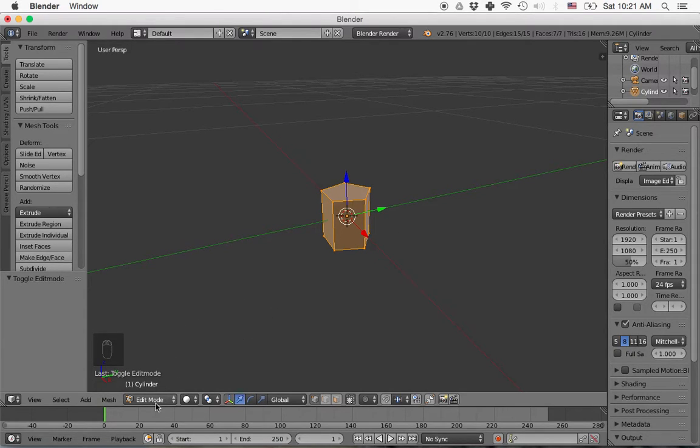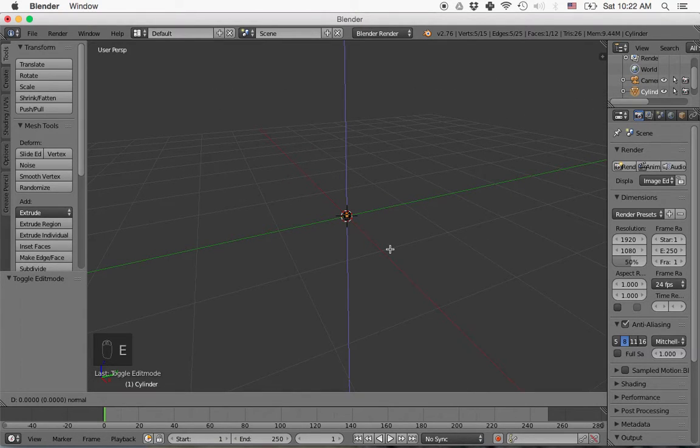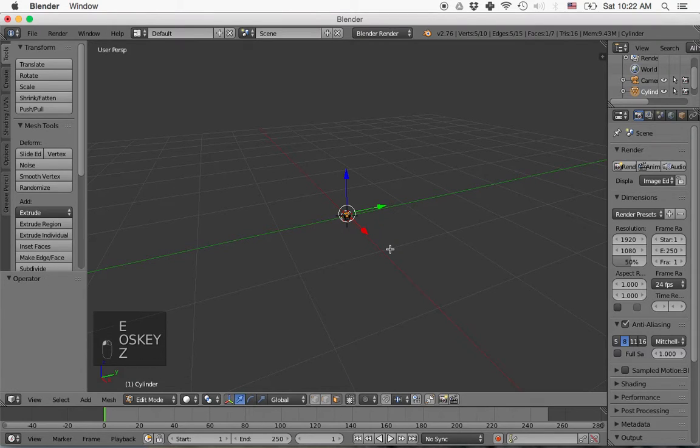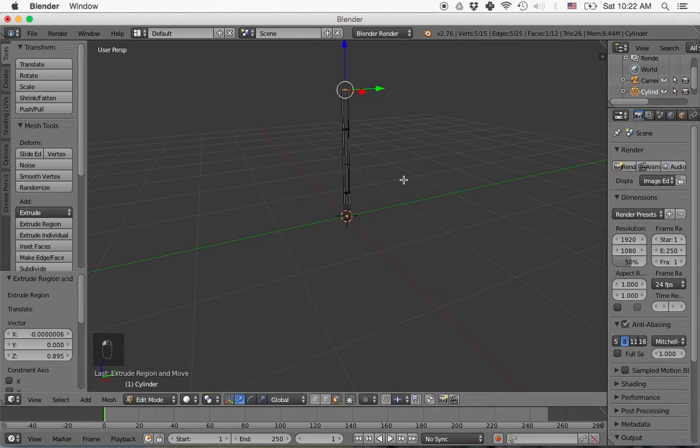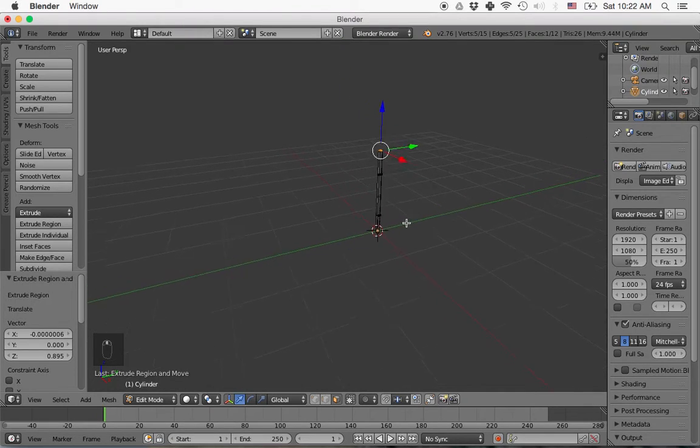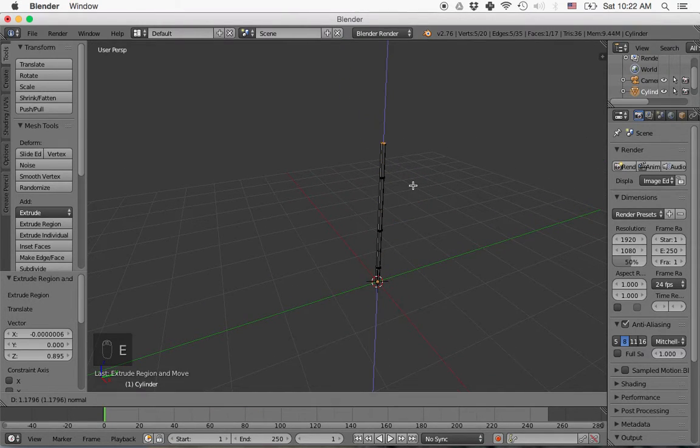So we're in edit mode, and I'm going to right click on this top face. First choose my face select here. Right click on the top face, and then I'm going to zoom out a little bit and press E. Oh wait, oops, I'm going to undo that. I'm just going to drag it up a little bit first. I'm going to make like a 3-part stem, and then E for extrude. This will be the middle part, and then E one last time.